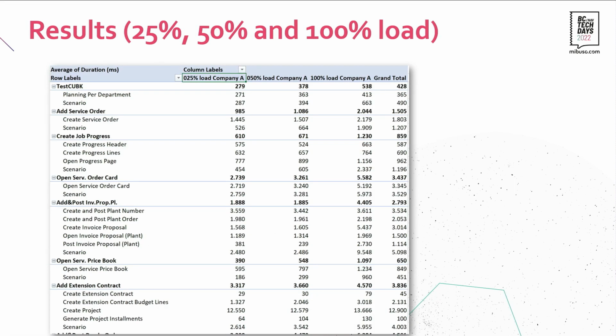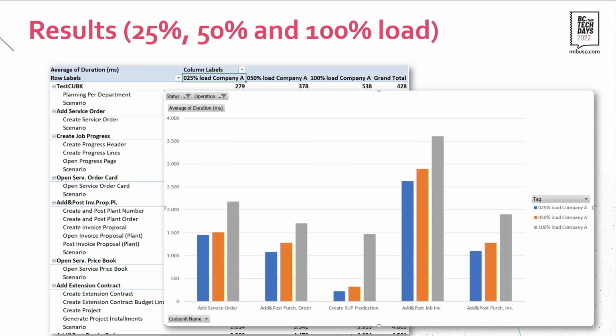And they were also interested in whether the system scales with the number of users. So for them, it was important to see how things look with 25, 50, and 100% load. But it could also have been other things they had differentiated. Again, think of the tag field that Simon talked about. You don't need to read this because all these scenarios are specific to 4PS. But then they got graphs like these, and they could analyze them and discuss with the customer whether this is good enough, yes or no. And it was.